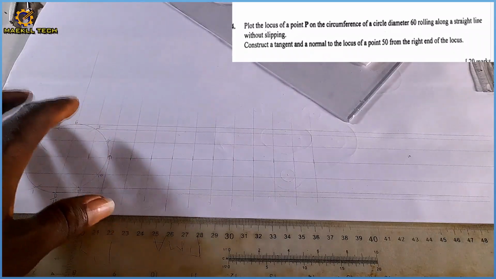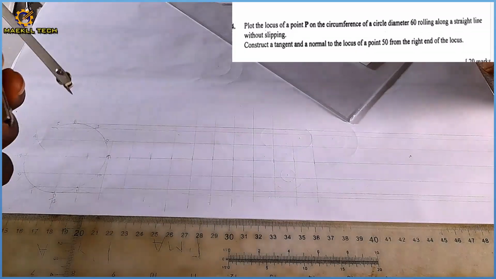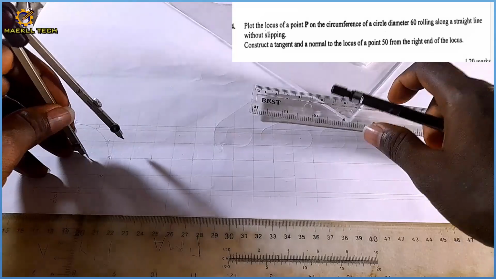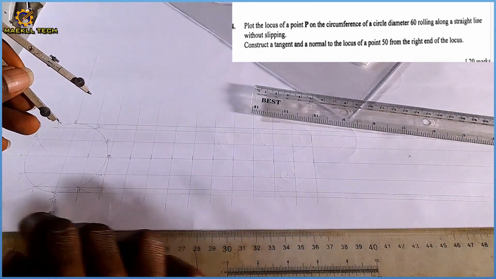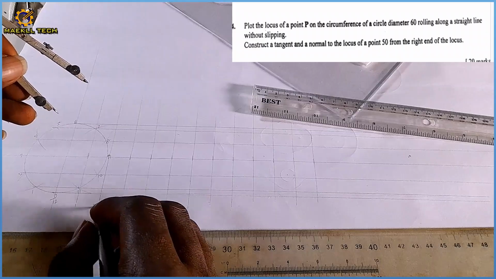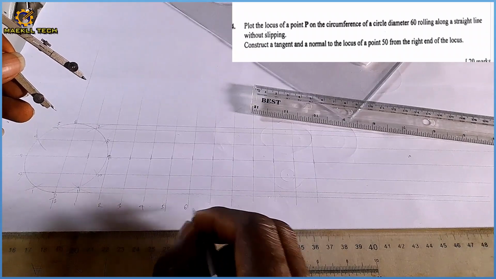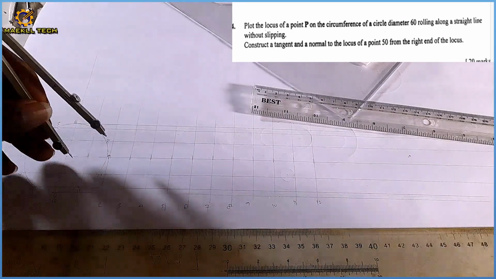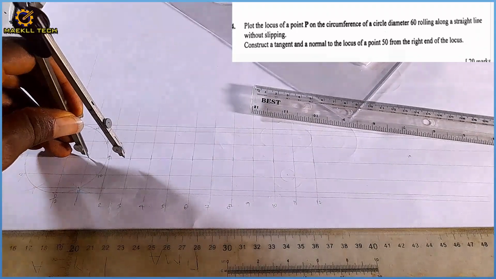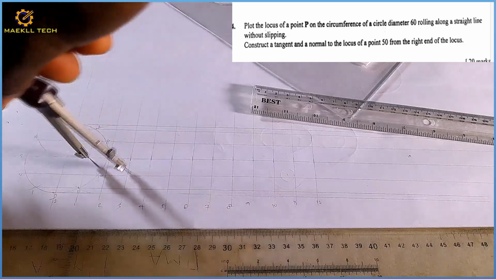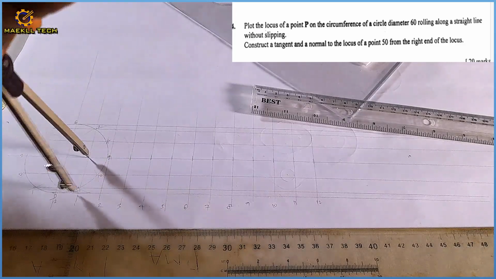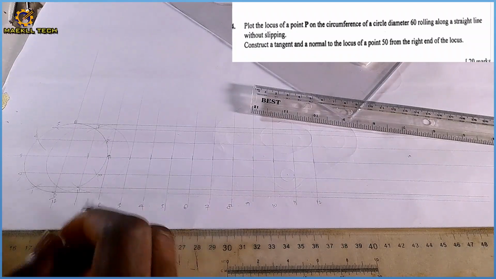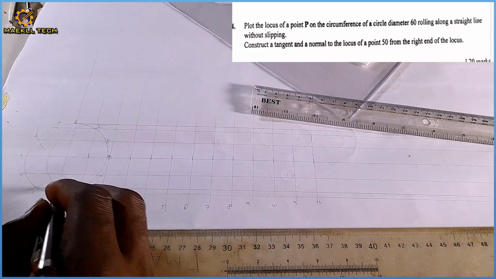the next thing is to pick my compass, ensuring the radius is still intact. Now let me name this horizontal line: 1, 2, 3, 4, 5, 6, 7, 8, 9, 10, 11, and mark 12. So coming to mark 1, I draw a circle faintly with radius 30 on the same horizontal plane. Now after drawing this first circle, wherever it intersects with the horizontal line for 1 and 11, right here, I take note of it.